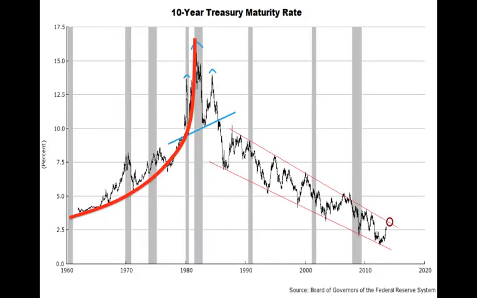Now, the first thing I just want to point out is the 10-year Treasury yield. Why I want to start with this is because the reversion to the mean for the 10-year Treasury yield is that it goes up for 30 years and then it goes down for 30 years. And then it goes up for 30 years and then it goes down for 30 years. We just happen to be at the bottom of one of those major cycles. The mean in this specific case is that the yield on the 10-year Treasury trends up for 30 years and trends down for 30 years.